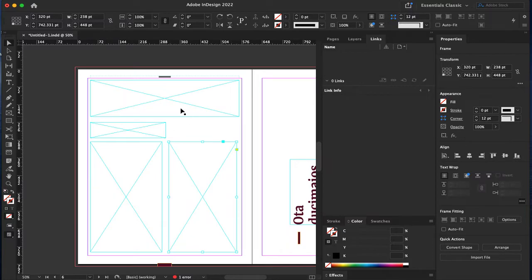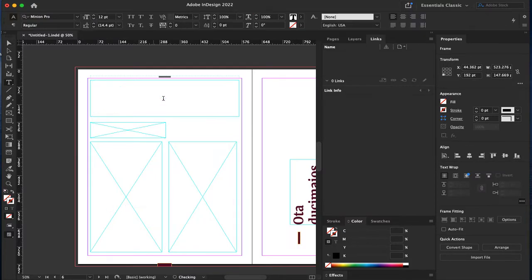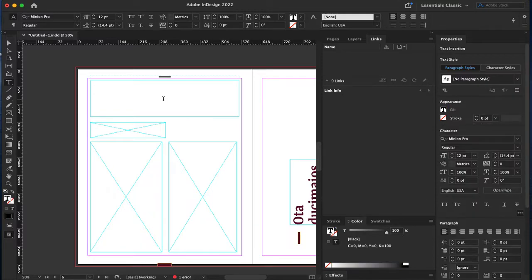Okay, so by default, you can see here the frames are empty. You can put text and you can put images in them. So if you take the text tool and just click on a frame, it will convert it to a text frame and you can write in there. So maybe here we'll write headline. And we'll want to make it something really big as a placeholder. And you could start experimenting with maybe what font would look like. So you can have your intro sentence here.